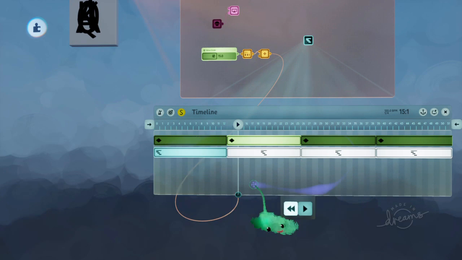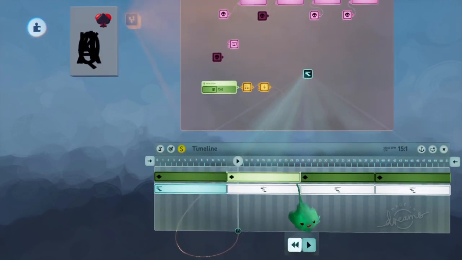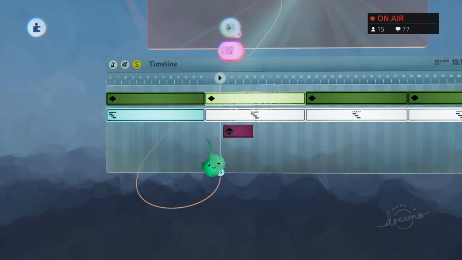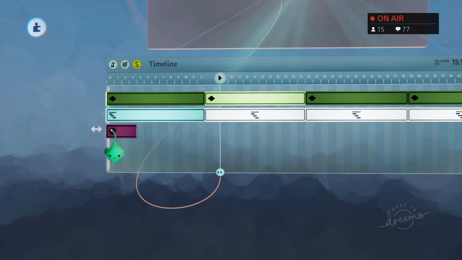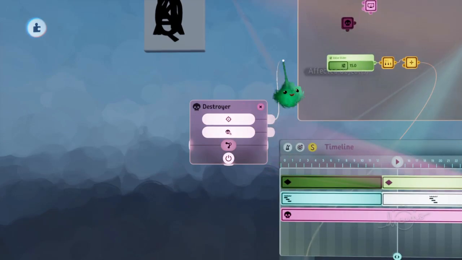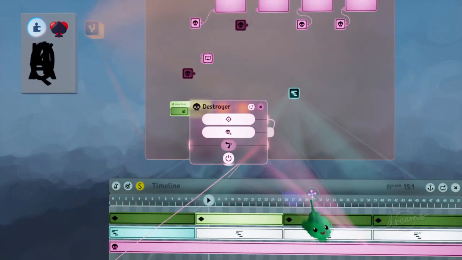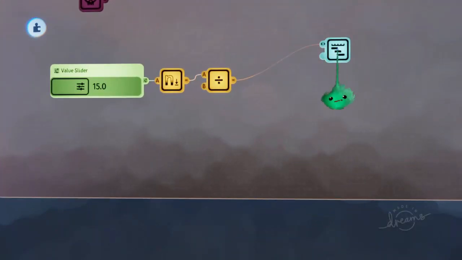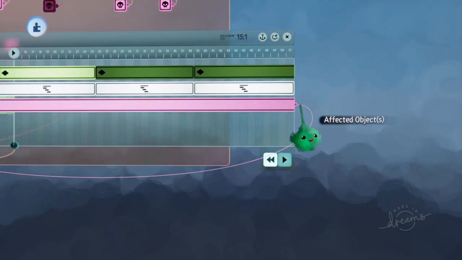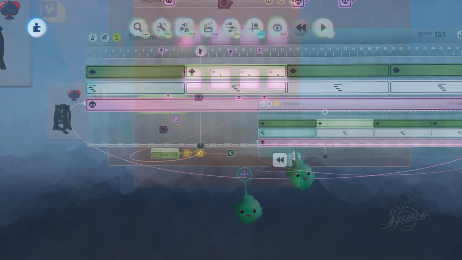Now after this happens we want to destroy this timeline as well, because we don't need to store all of these keyframes. So let's add a destroyer on here, make it last the whole length, and then wire the affected object into the gadget itself. And if we close the timeline now, you can see it has this special nub on the side, which is where the destroyer plugs into it at the timeline it's in. So you can see it going round and into the same window.